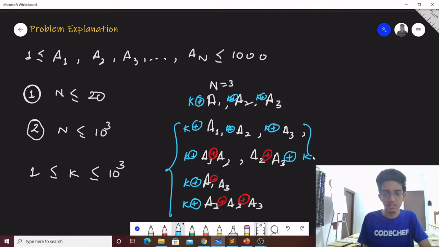From these values, we need to find whatever gives us the maximum value.